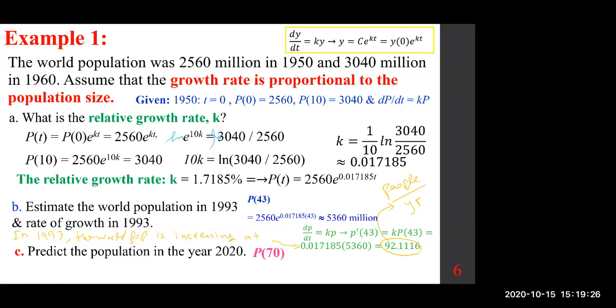Why is that? Everybody, 2020, subtract from it 1950, and you're done. Subtract from it 1950, and you get 70. Now you put it into this equation. Take a look at this equation that we got. Replace the t with number 70, and that's what we have. Okay, this is a rough estimate. All right, we're going to move on.